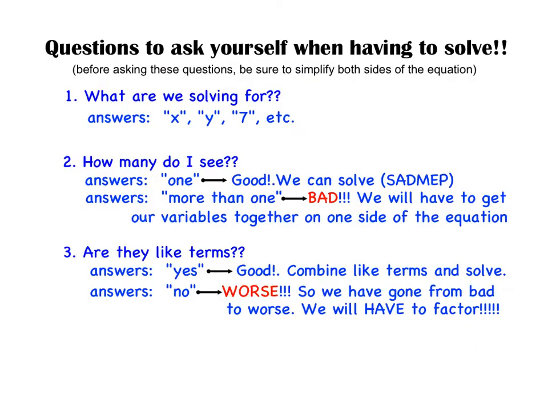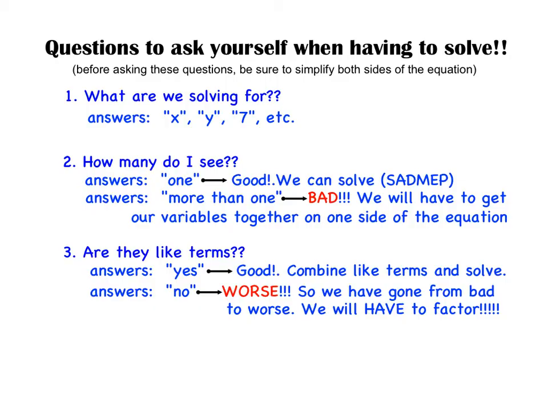All right, so here are some questions that I came up with a few years ago, and I want you to write these questions down along with the possible answers. Maybe not the answers for number 1, but that's okay. So these are the questions you're going to ask yourself, and you're going to, in your head, answer those questions when you're working through solving an equation. So the first thing you want to do is, well, what am I solving for? What is the variable, or maybe, I guess, number that I want to get by itself at the very end? And once you answer that question, you ask yourself, well, how many of those letters or numbers, I guess, do I see? If you see 1, then we're good. We can go ahead and solve.